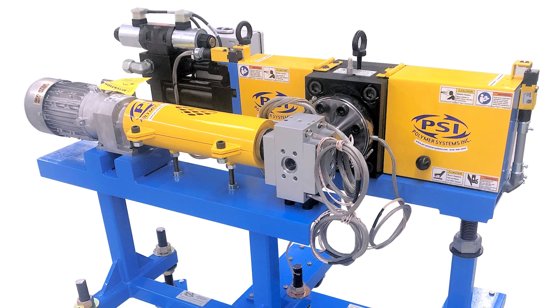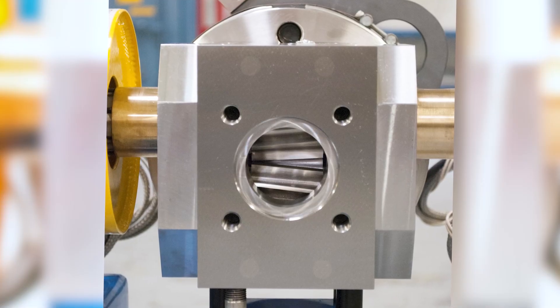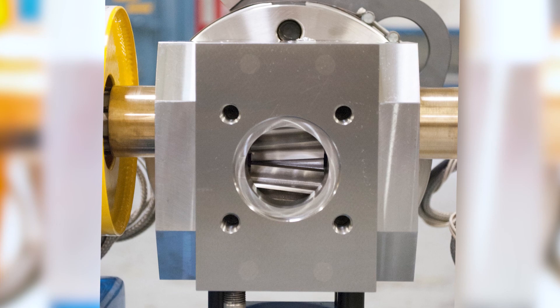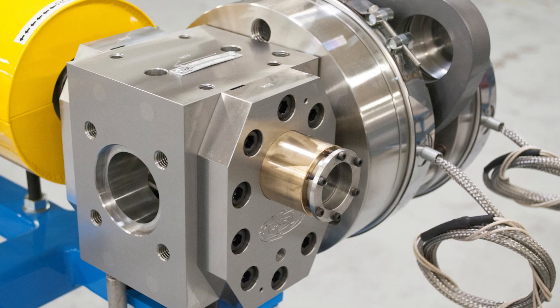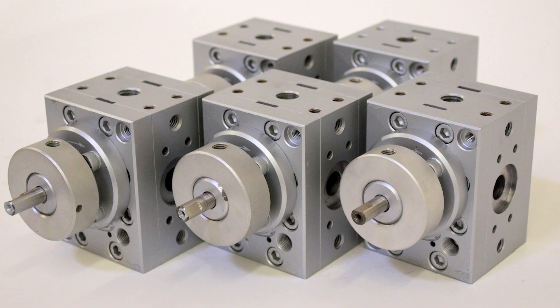The product coming out is stable. We're not having to put more material in there because we've got pressure variation where we could be at the low end of the tolerance and we don't want to go below that. So we'd have to put more material in — the profile is a little bit thick, a little bit heavy, but still within tolerance. The gear pump, because it's so consistent, allows our customers to drive to the lower end of that tolerance scale. And when they can do that, they're actually putting less polymer in — they're within the tolerance and weight limit, but on the low end of it, so more material is staying up in the silos.